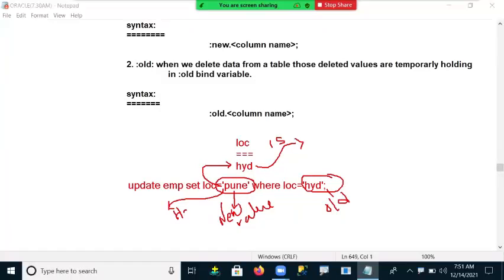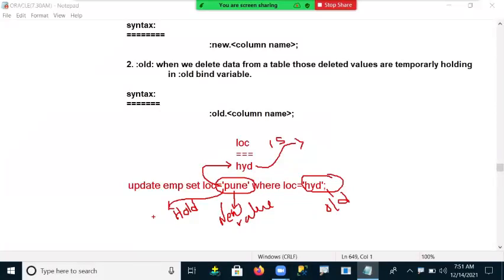That means Pune has to wait, because for 1 second Pune must wait. Yes or no? Because Hyderabad wants to vacate that place, and vacating takes 1 second, so for that 1 second your new value Pune should wait.